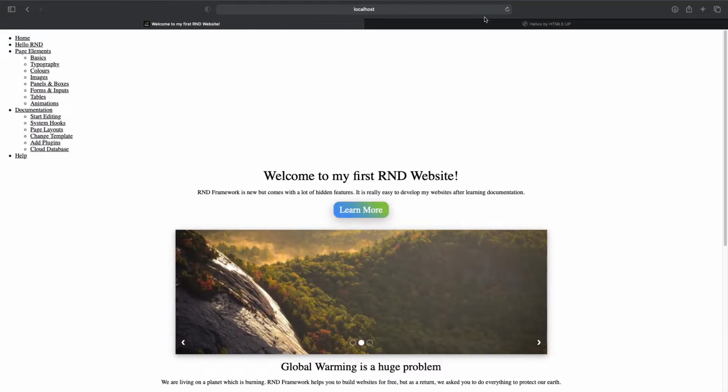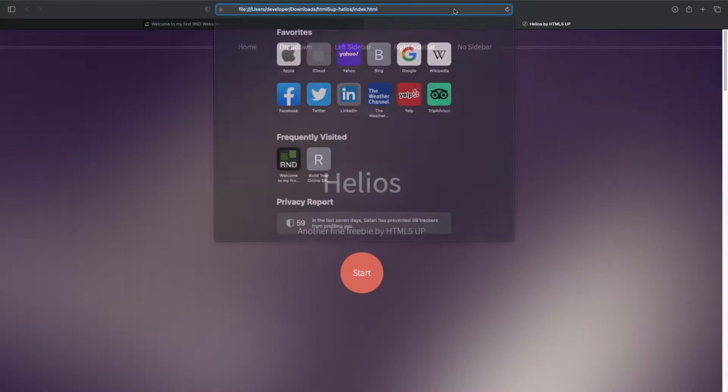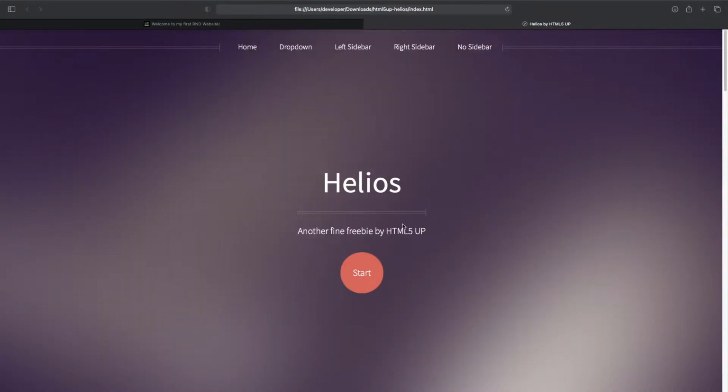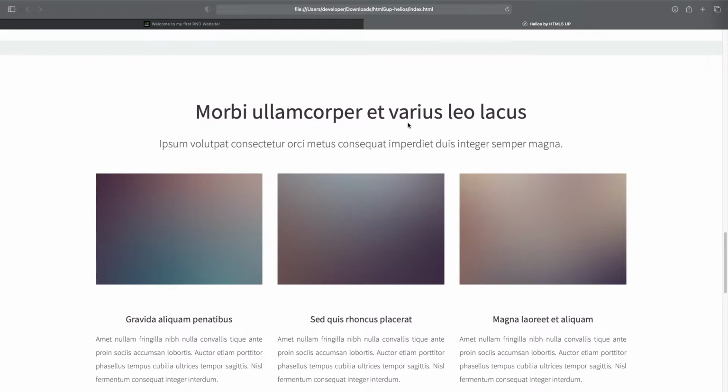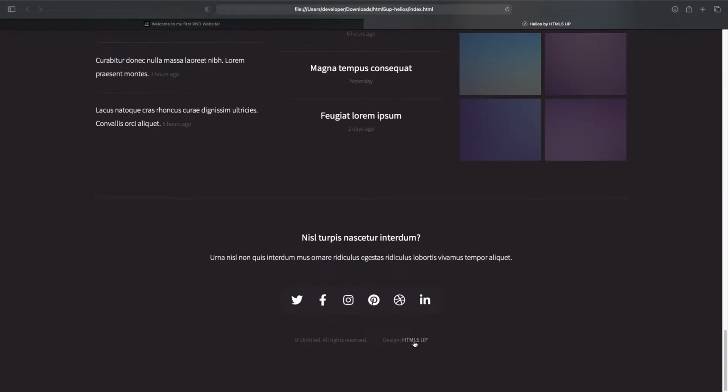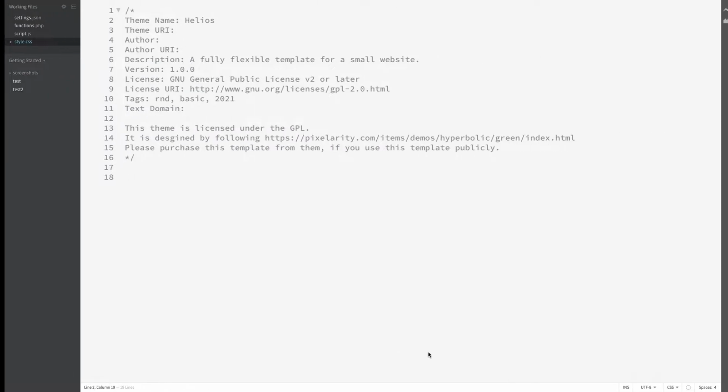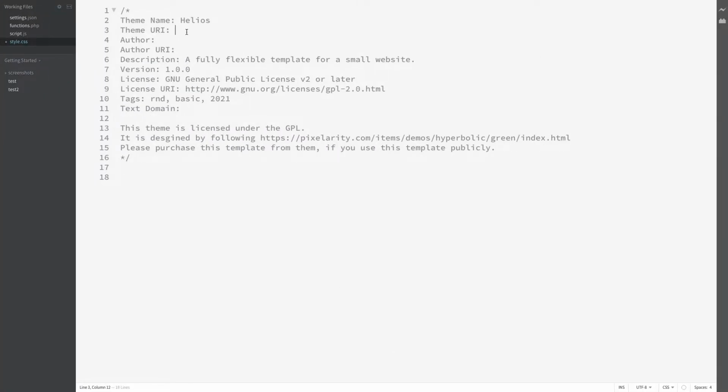I downloaded this from HTML5, so I'm going to put a credit note here, and the author, and the author URI also here.